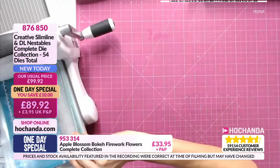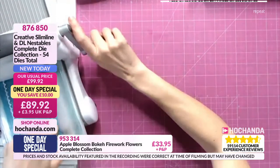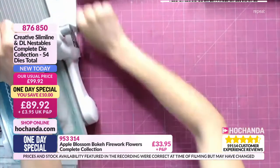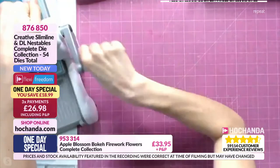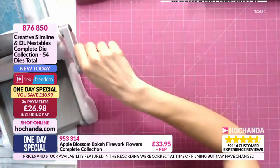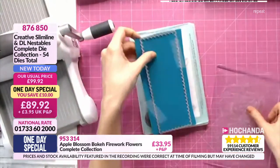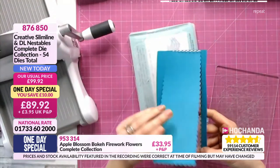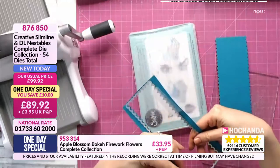Now, I've purposely not brought in my really big die cutting machine today. I've got my smaller one. And this one is the A5 size platform, just because I wanted to show everybody that although some of these dies look really large, you don't need to have an A4 die cutting machine to use them. So if you've got a smaller machine, then you'll be absolutely fine. Just peel this off gently, pop my tape back.